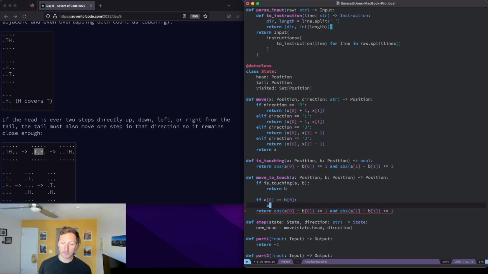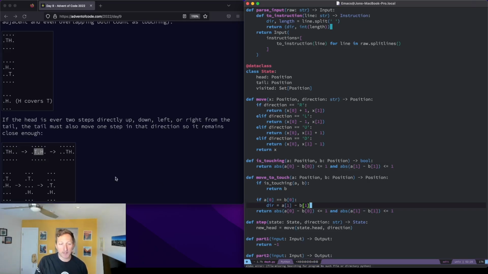Then return, okay, and then the direction is A1 minus B1. So what is that going to give us?